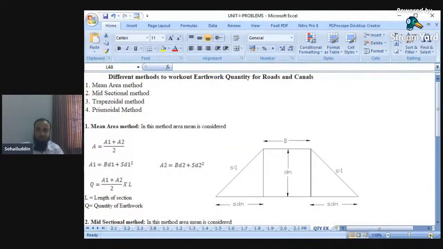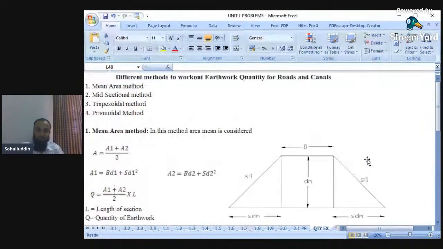So here we will start those different topics. From today, we have already seen the different problems related to the preliminary estimate. So there will be a compulsory problem on preliminary estimate with 8 to 10 marks plus 2 to 3 marks theory. This will be question number 1A, and in the same way, question number 1B will contain the problem related to earthwork and excavations.